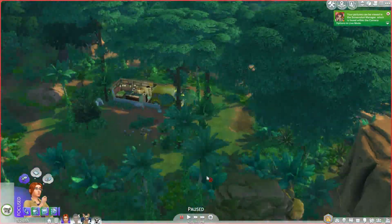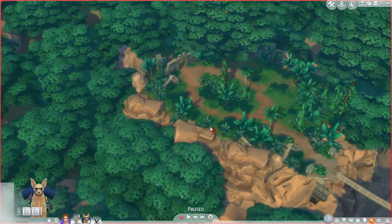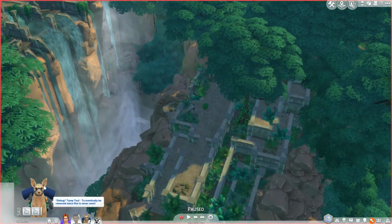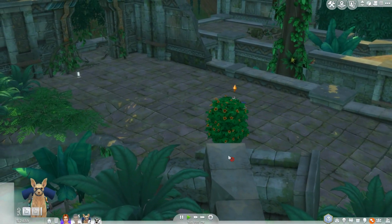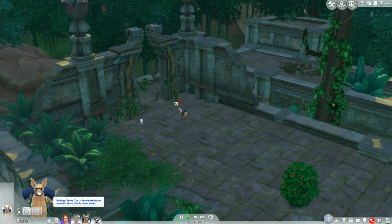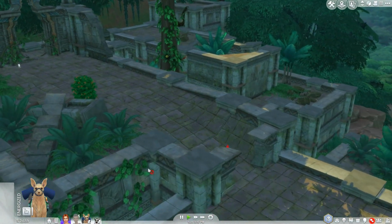All right, so let's pop back down. I have no idea where Rupert is going. I guess because we went through with Eliza and opened up all of the paths with the machete, that means Rupert can wander wherever he wants to. Is he sad and lonely? Is he searching for perhaps a female alpaca to stay by his side? Maybe. Who knows? Rupert, I will try to interact with you in a little bit. Oh gosh, he just disappeared again. What are you up to, little guy? I guess he couldn't go through that path. Huh. And now he's energized. Okay, maybe he just needed to stretch his little alpaca legs.